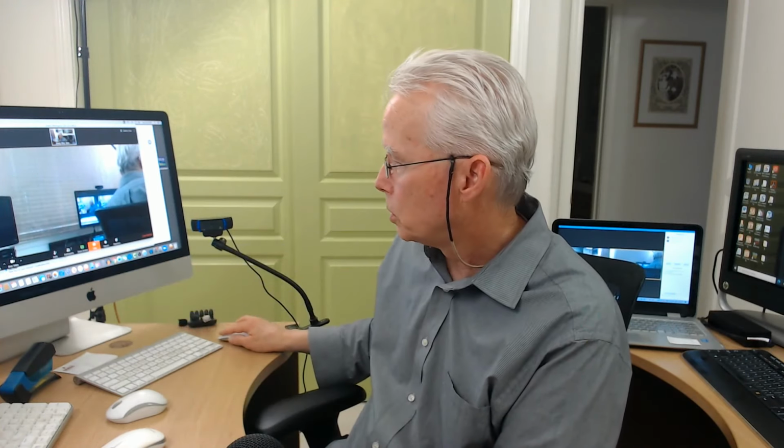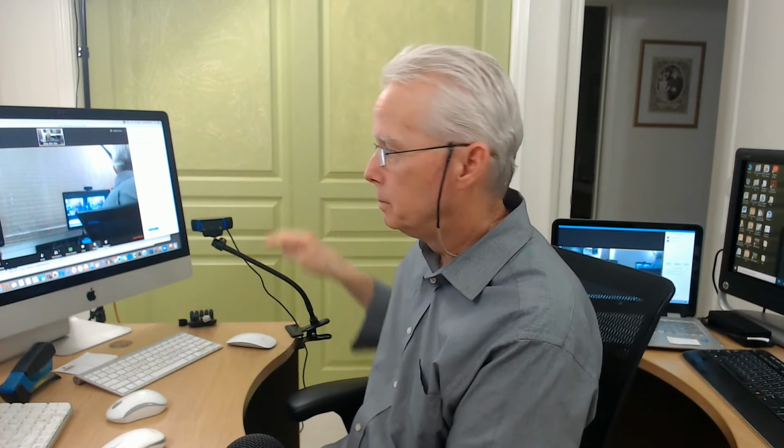Now since I didn't click on it right now, you can see that it shows up in orange, indicating that there's a message waiting. So I click on that, and that pops up this chat window on the right hand side.